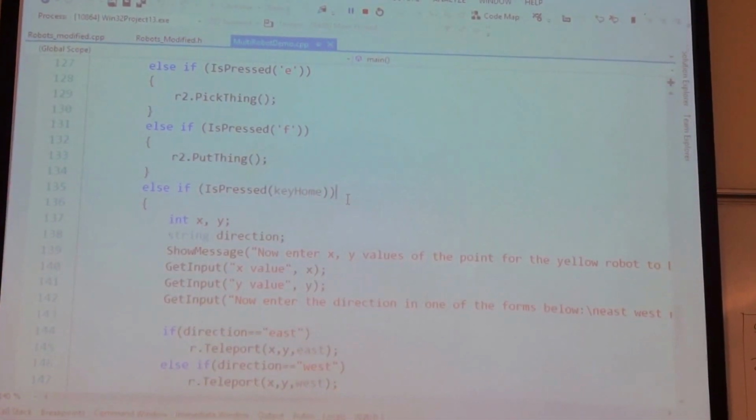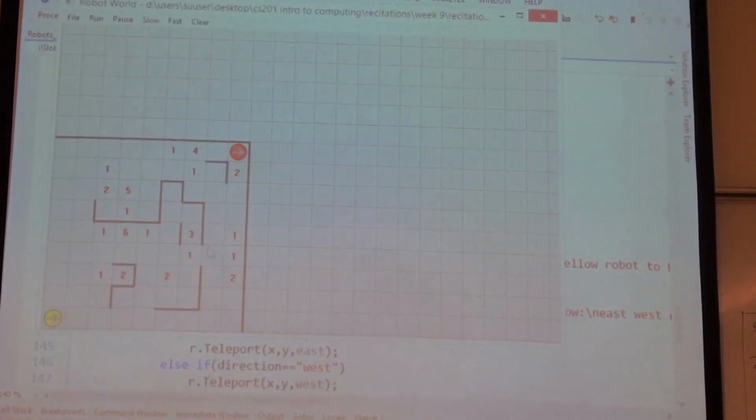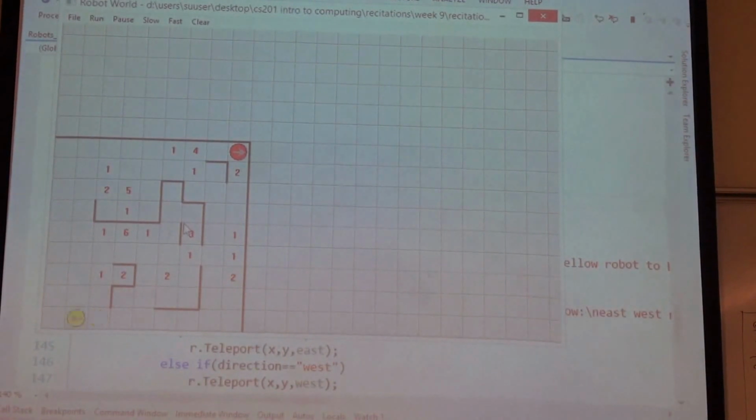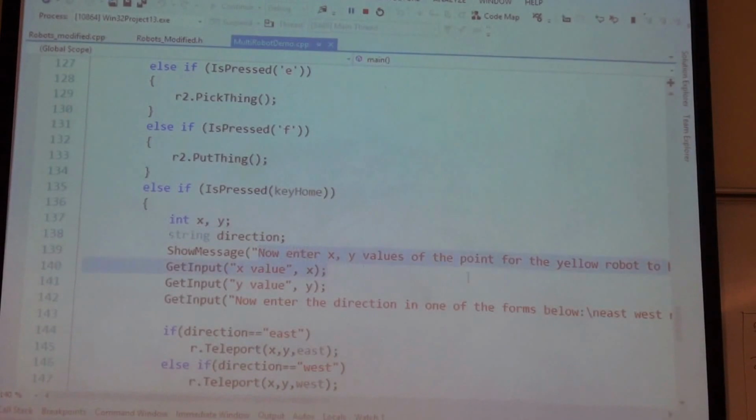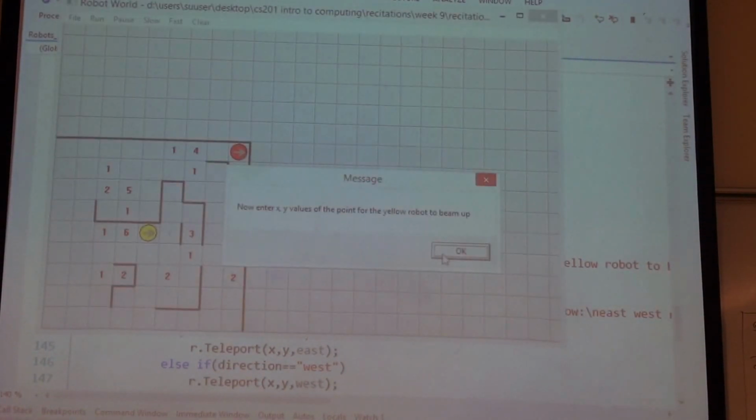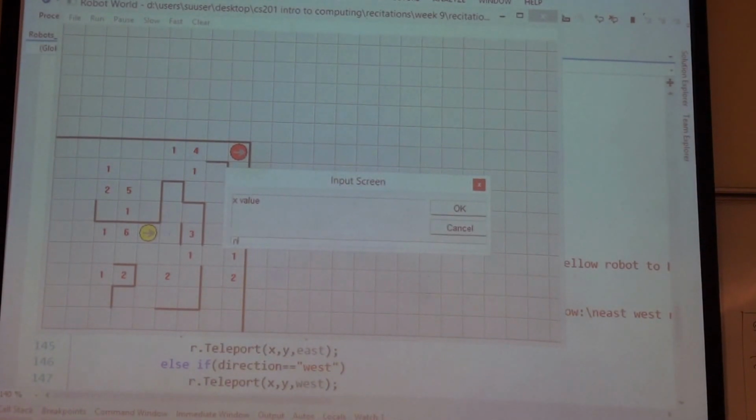So I'm moving the robot, and let's say that I want to beam it up to 0, 0. I press home. So this is the message again. Now enter x and y. I get x and I get y. I give x, give y, there's 0, 0.